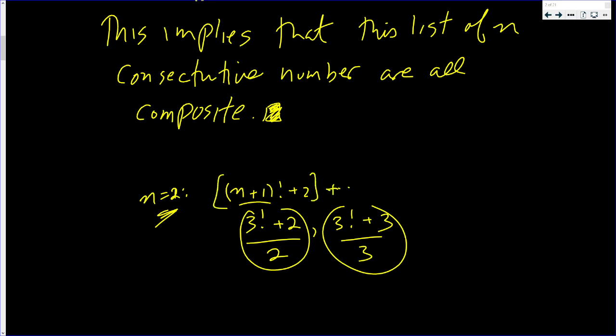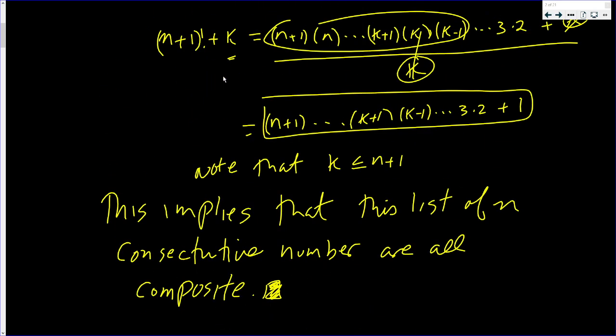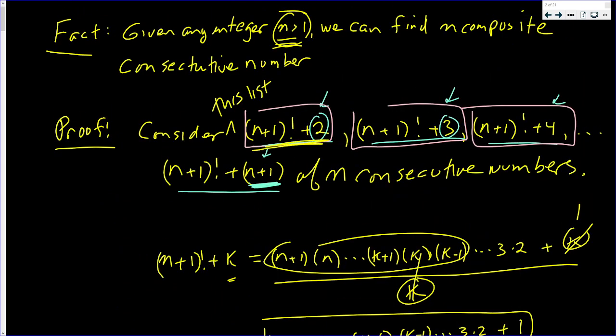Why are they consecutive? We have this number, and then we have (n+1)! not plus 2, but 3 more. That's why I have this 3 and the 3! there. They all differ by 1. You add 1 to this number. Might as well add it to the 2. So you get the first number. 2+1 is 3. You have the first number. And you want to add 1 more. So why not add it to the 3? So you're adding 4 instead. Adding 4 is the same as adding 3, which is this number, plus 1 more. So they're all really consecutive numbers.